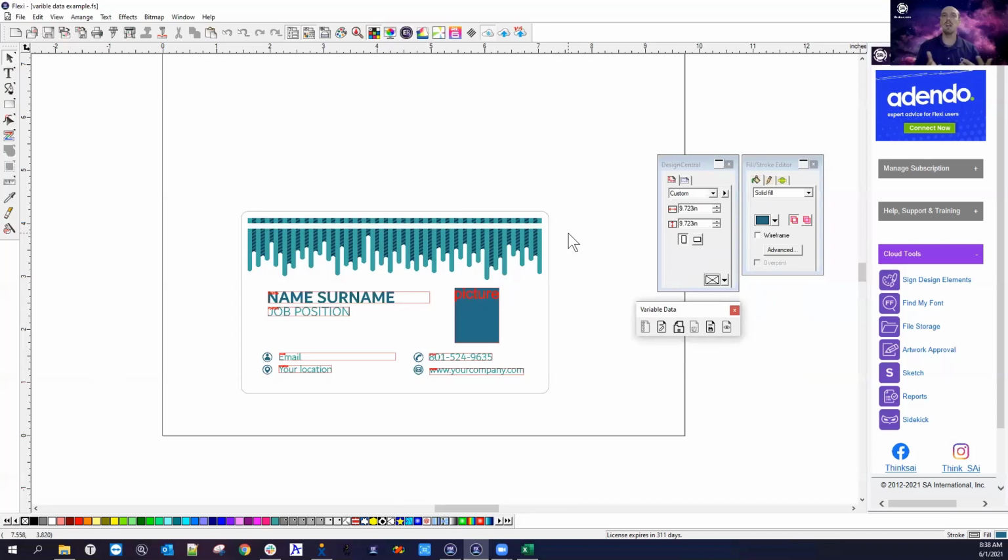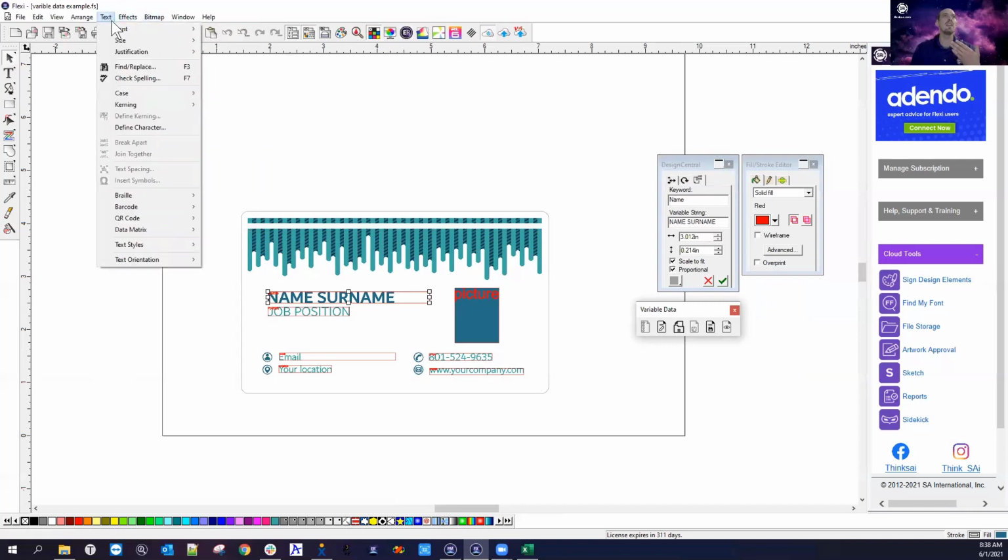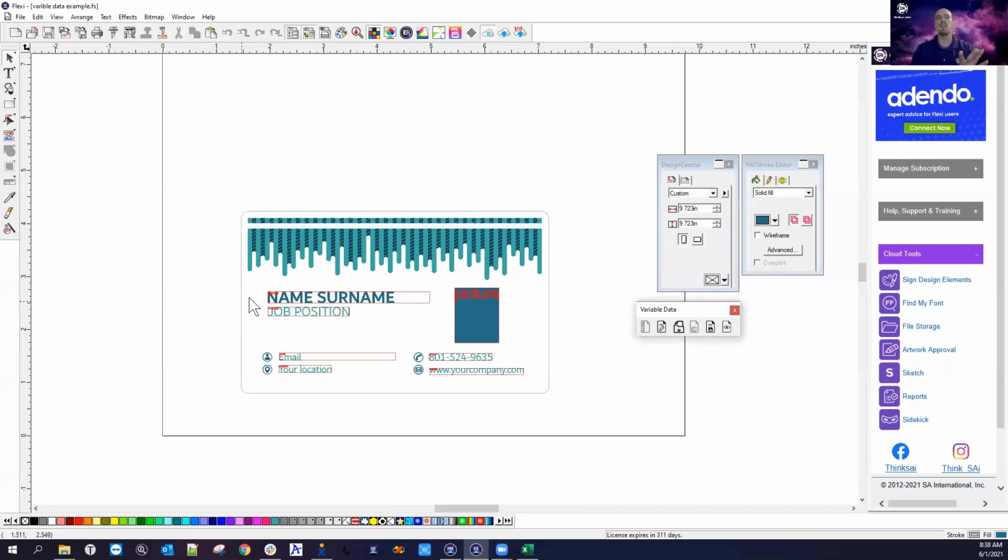So that is the variable data tool. Real easy, not too hard. The main thing that you really want to focus on is, when you're building your template, you set up your template as text. So these are all going to be text fields. This is going to be a picture. You could do data matrix, anything in here: Braille, barcodes, QR codes, data matrix codes, anything you want can be in there. You set your text style up the way that you want it to be. You can set up your images, whatever you want that to be. The real important key is that you check your keyword.